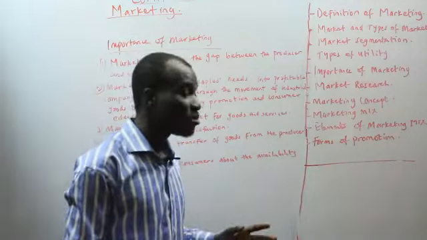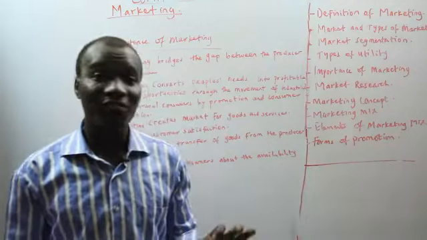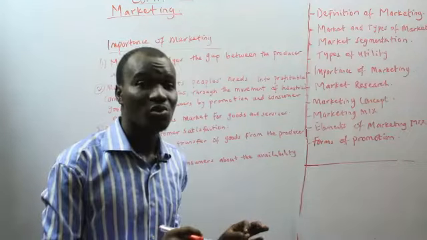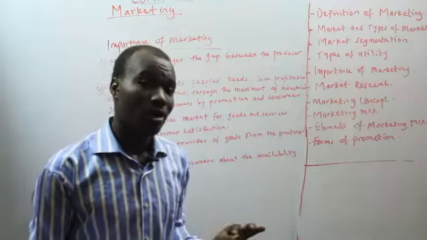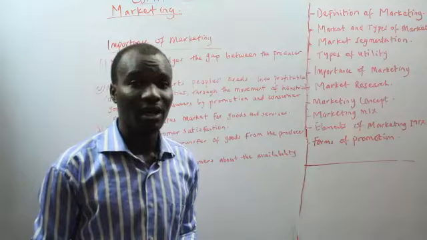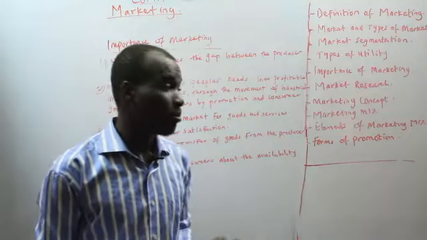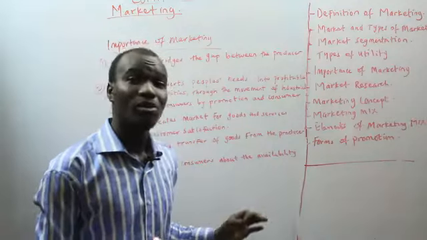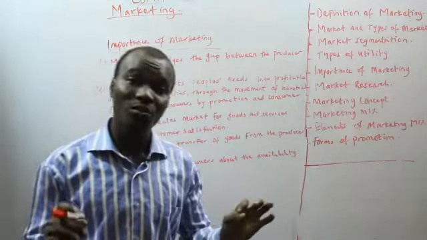So what happens? A firm should be able to use some aspect of controllable factors effectively, and this marketing mix usually refers to what we call the 4 P's of marketing. The 4 P's of marketing is by Borden. Borden actually brought this concept of marketing mix. So he said a firm should be able to study some aspect of controllable factors.